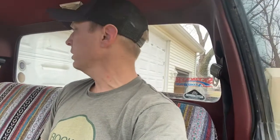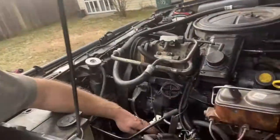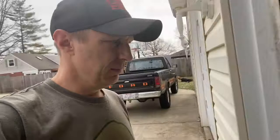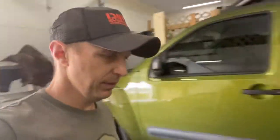Got it in reverse, give it gas — nope, it just pulls through the brakes. Which actually feels more powerful than it has in a while. No, it just drives through the brakes, but it loads up just fine. We're going to replace this one last piece of rubber hose that I haven't replaced yet, and then we're just going to have to continue to drive it. But I do have my doubts about that gas tank as well.